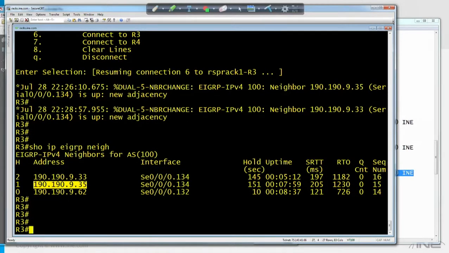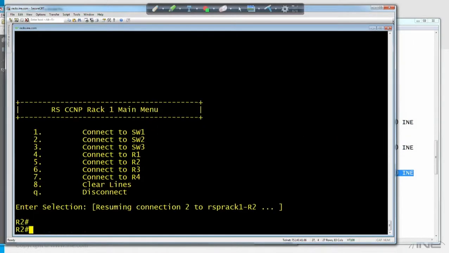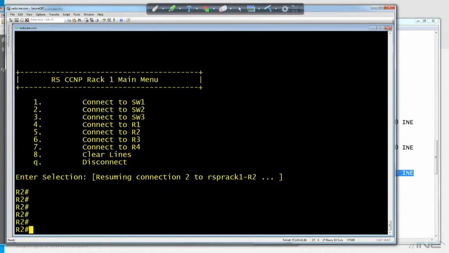Okay, so this is what I'm going to do next. I'm going to go back to router 2, and I'm going to do this command. Actually, let me do a question. Question for you guys. I want to issue a command on router 2 that'll give me a count of how many routes he knows about. I don't really care to see all the different subnets and masks and next hops. I just want to see a total count of how many subnets he knows about, how many EIGRP routes he knows about, because I know I've got everything working right now.